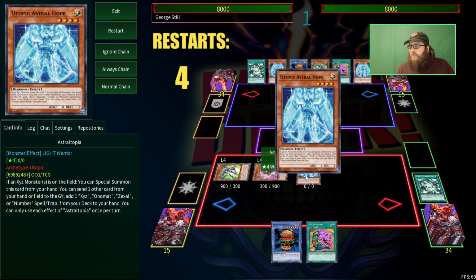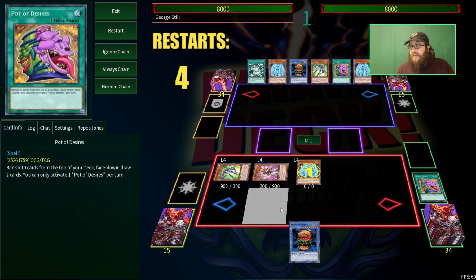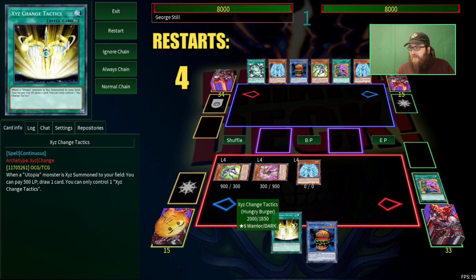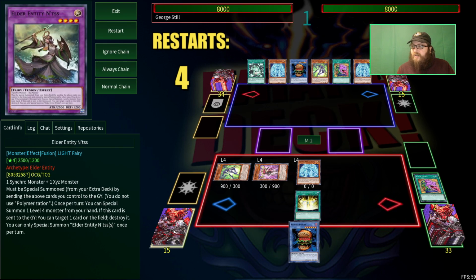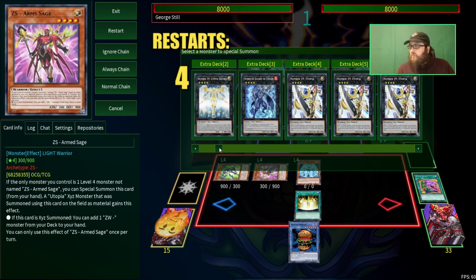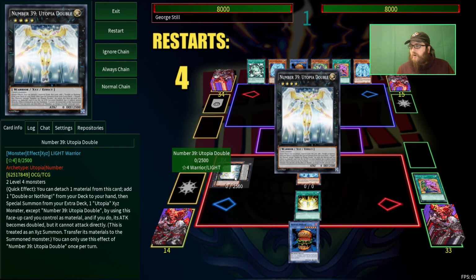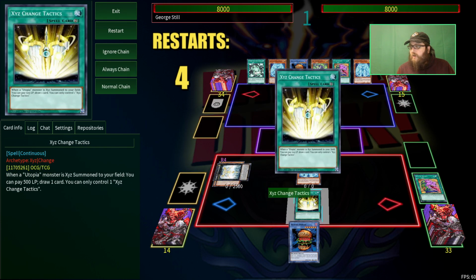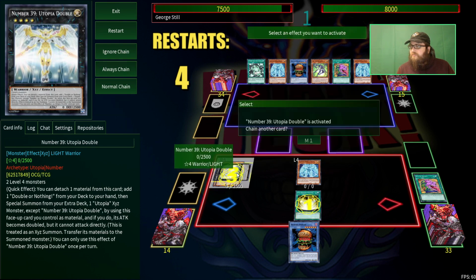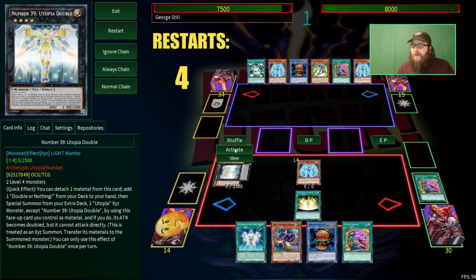We can normal summon this. And then I think we've got to actually pitch the Desires to get the Ixie Change Tactics. Unfortunate, because I would have liked those extra draws, but we need this in order to go. Fortunately, we have at least one of our level 4 extenders on the field. We've got this. We've got a Hungry Burger. So depending on what our draws are, we might just get lucky. Alright, hey, we drew another Pot of Desires.